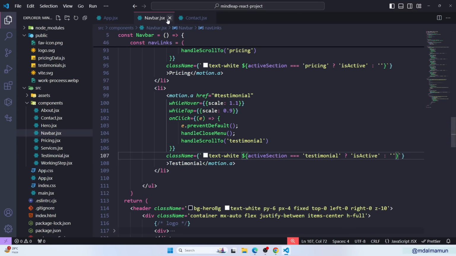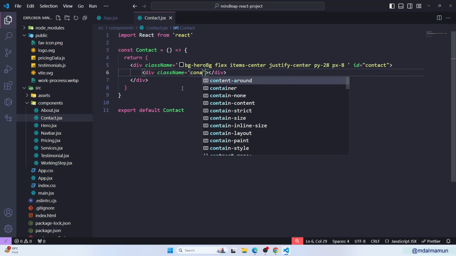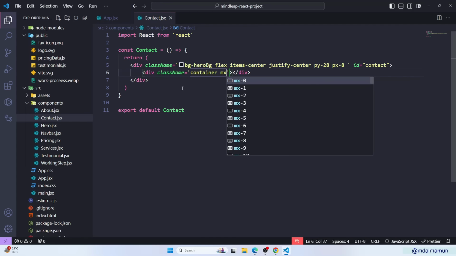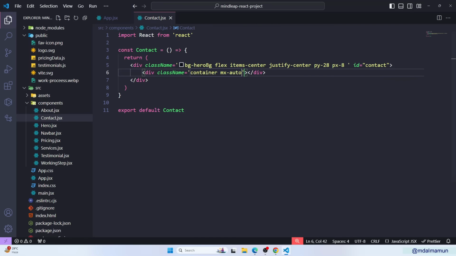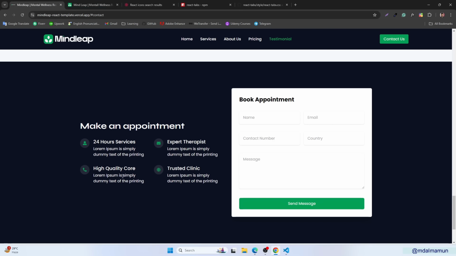So for this contact section, let me remove everything. And here what we will do, we'll have a div. This will be the container div. So let me define class name container, then mx will be auto, and then look here actually we will have two sections.